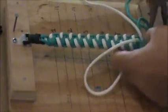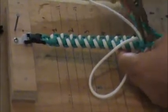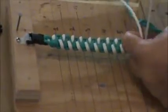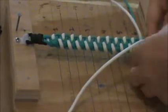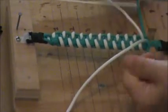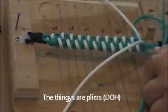Now, this is where the tricky part comes in, because it's getting so tight and so close that you're going to want to grab something in there to get that bad boy down in there. I have these awesome, even thinner jewelry thingies, but they're in the other room and I'm not going to stop the video. I can't think of the word right now.